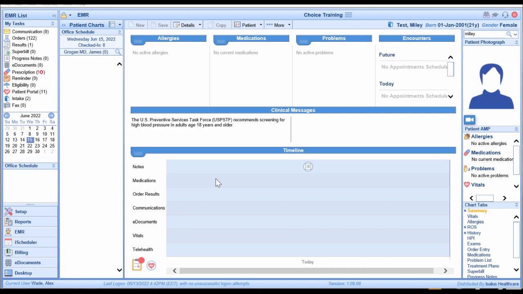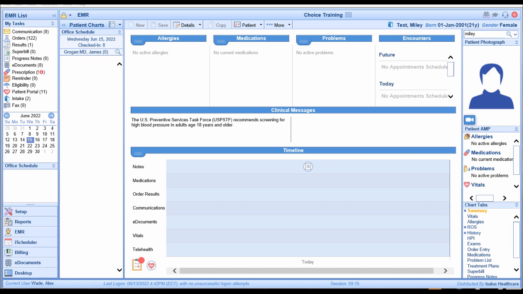The communication tool allows a user to generate an internal message to send to another user or group of users at the practice. Communications can actually be linked to a specific patient's chart as a means of documentation. This documentation, of course, can be sent to other individuals or groups of users, and it can also be used to just document an internal note, say, for example, a phone note, or to request some type of task to be taken in regards to a patient.